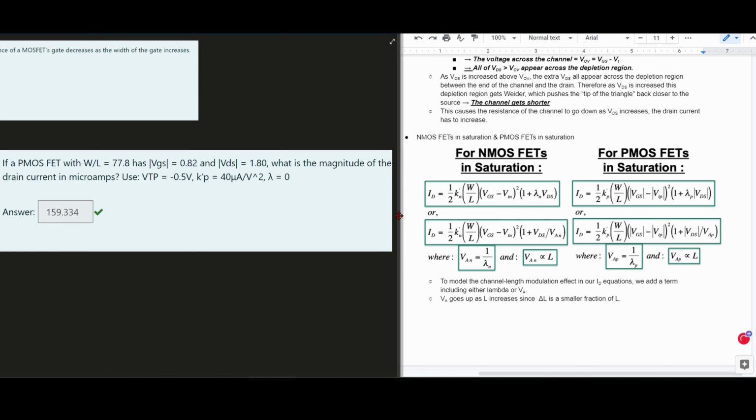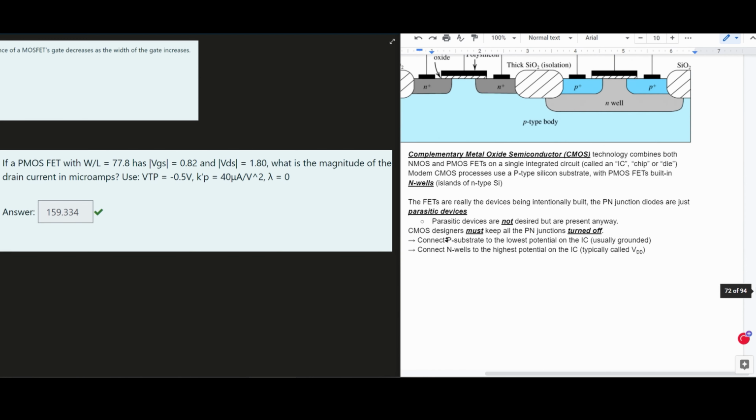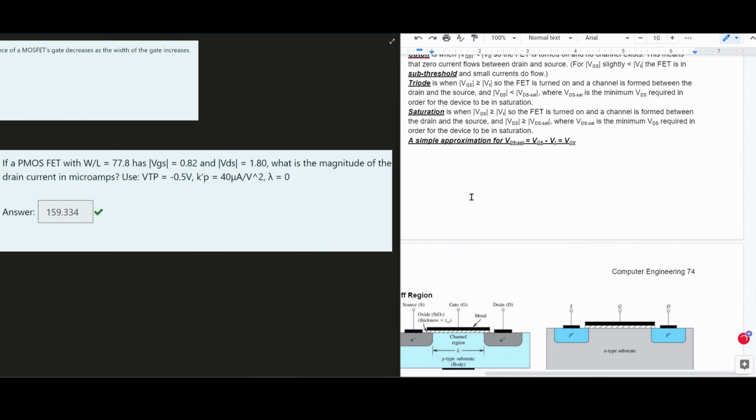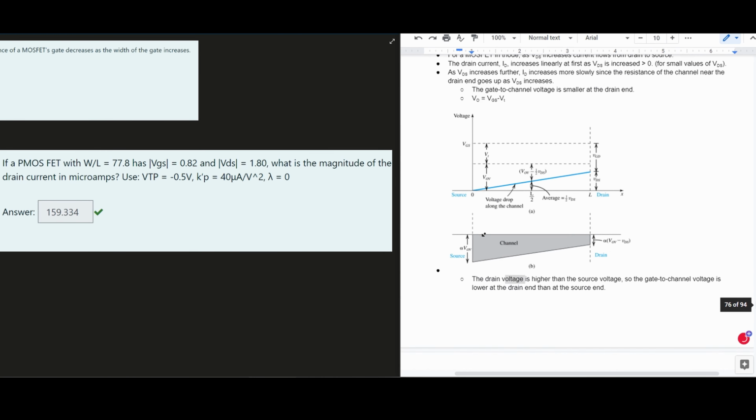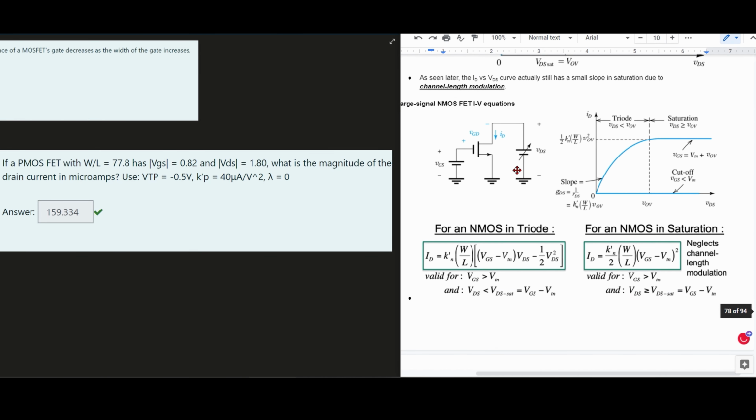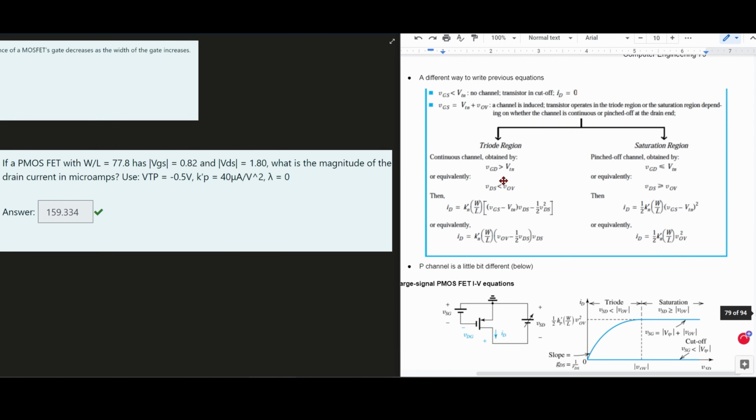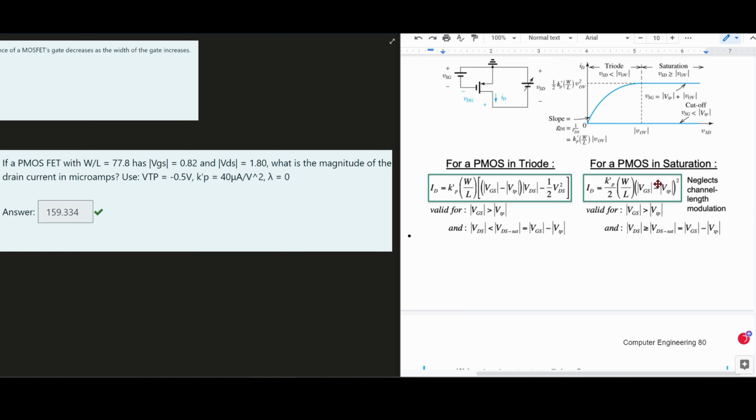We're going to use these notes that are linked below the like button, and a super obvious way to know that you're going to use this is if it has a lambda. Now if it doesn't have a lambda, we are going to use the previous notes, or the same notes but the previous part, where that looks something like this right here, where NMOS in triode, NMOS in saturation, or since we have a PMOS here, it's more like a PMOS in triode and PMOS in saturation.